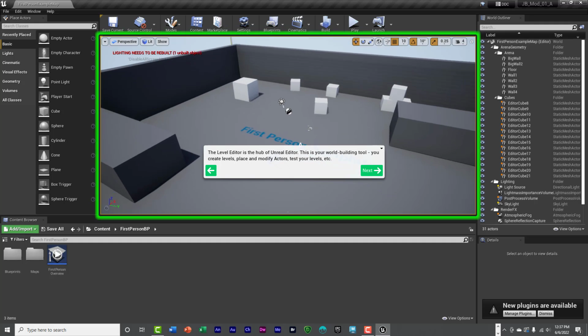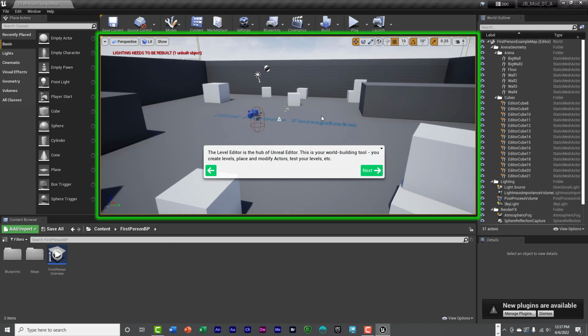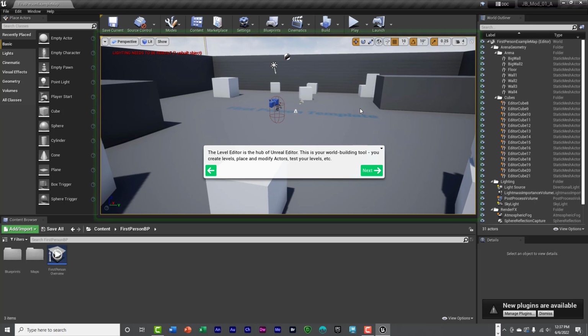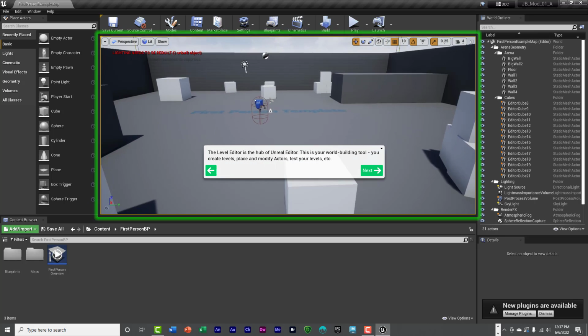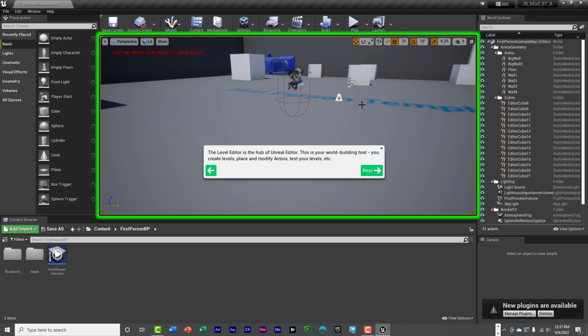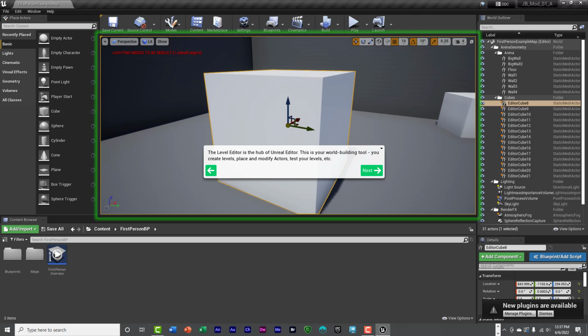The way it moves is like being in Maya, which is really cool. Rotate is Alt key down, holding down your right mouse button. You can use your middle mouse button to zoom in and zoom out. You can click on an object and hit the F key if you want to.